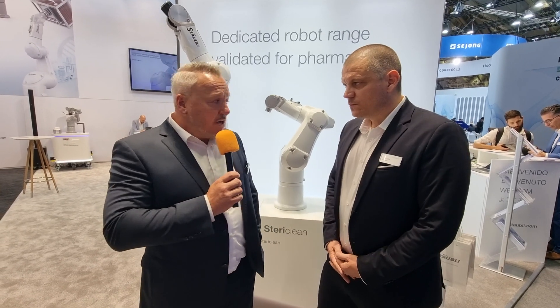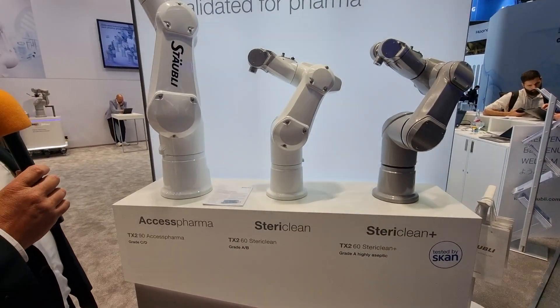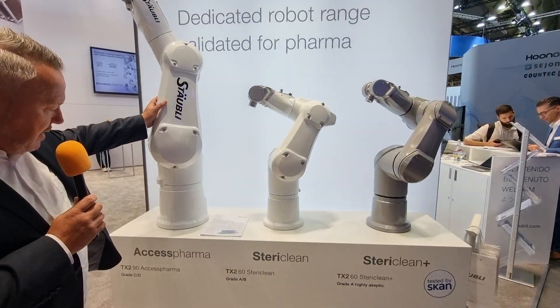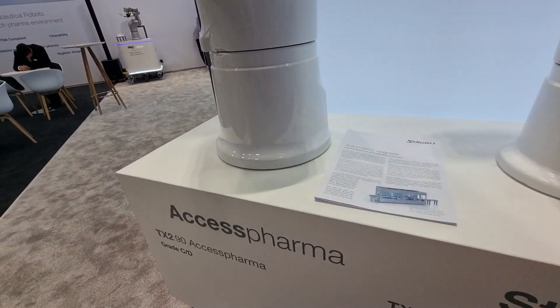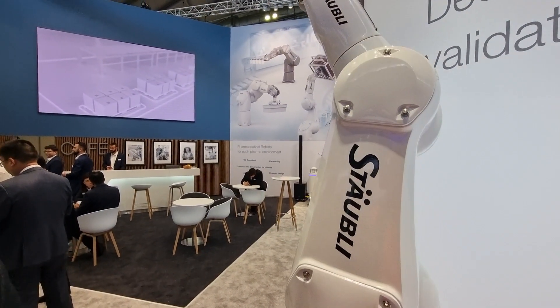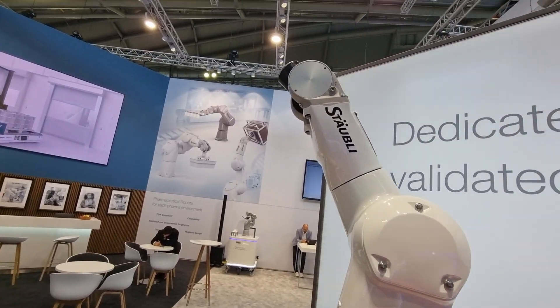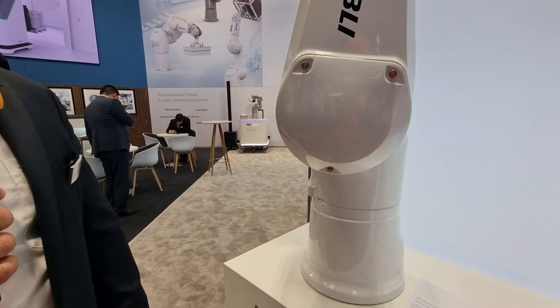This time, not only stationary robots — therefore Julien is with us — we show also the new mobile robotic solutions for the pharmaceutical industry. So here behind me, you see our brand new pharma offering — this is our new portfolio, which we completed finally. The first type we call Access Pharma. This is a specific robot for the non-aseptic applications, but still with some hygienic elements. We designed this robot for IPA cleaning, which is still required in this lower classified pharmaceutical area. You cannot use really standard robots; you need robots which are cleanable. And this Access Pharma is now brand new and available.